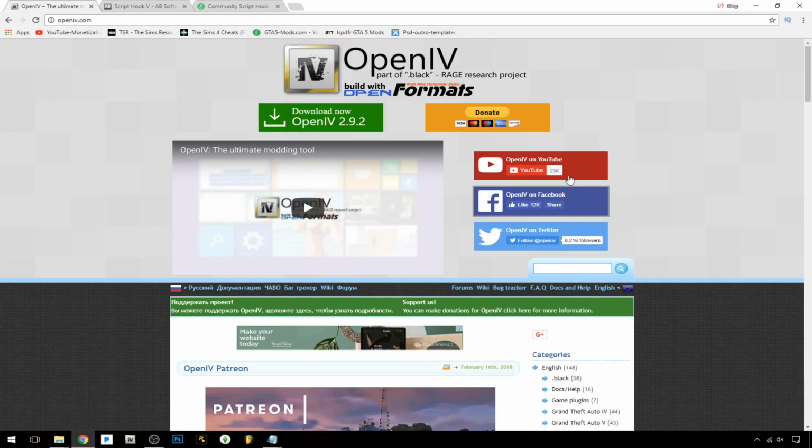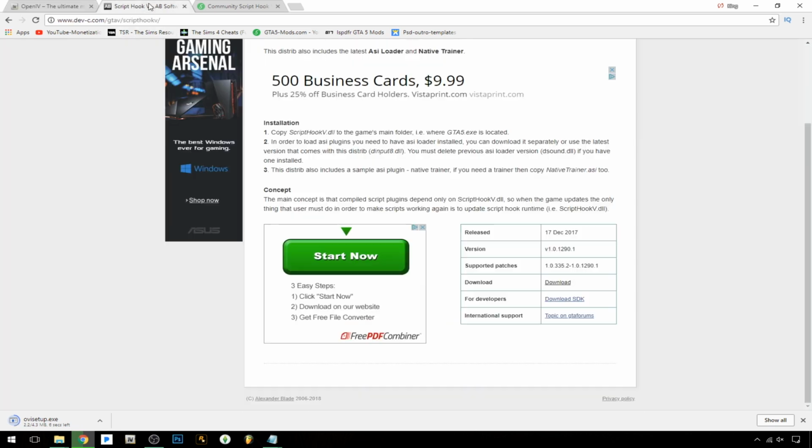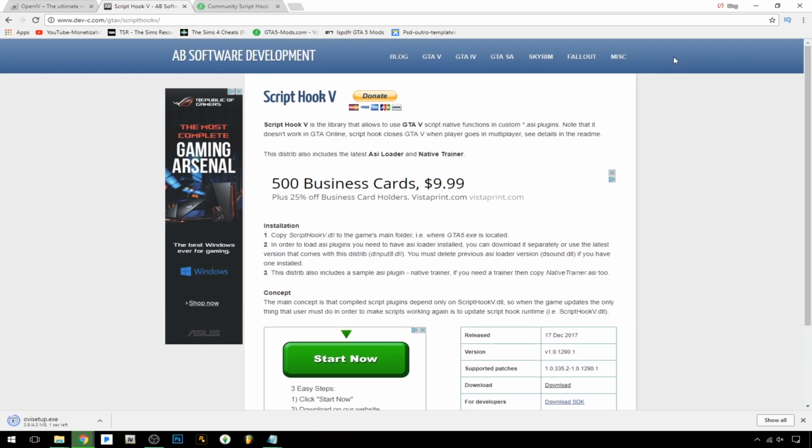And the very first one you will need is OpenIV. All these links will be in the description, so don't worry about that. For the sake of the video, I am going to just go ahead and download these and then show you exactly how to do it. Like I said, you're going to need OpenIV, so we got that downloading. You're going to also need Script Hook V, so we're going to get that to download now.